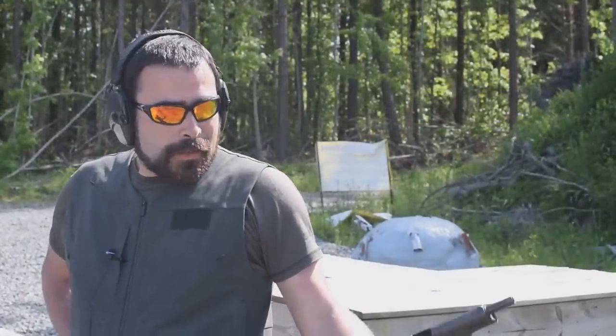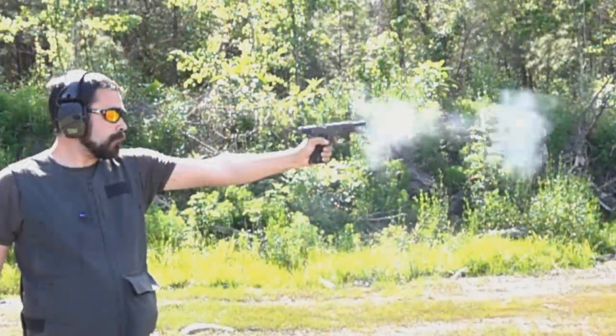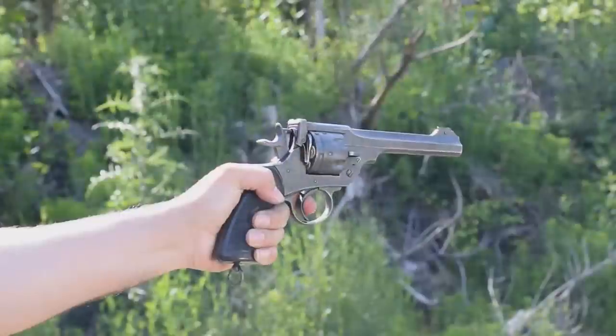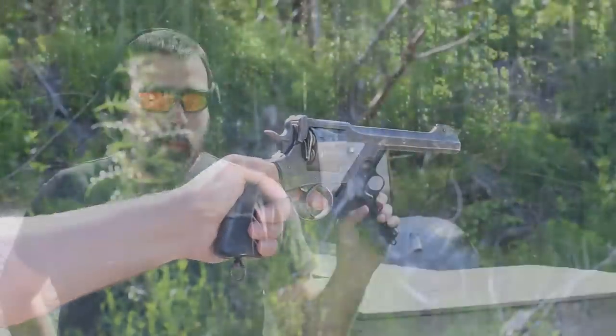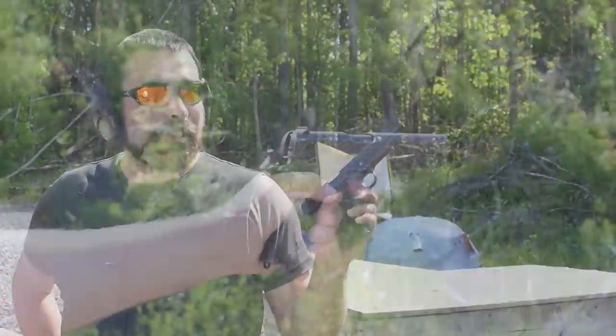So, Colt 1911, yeah, it's a US gun, but ended up in British service quite a lot. Everyone thinks World War I, the British should have the Webley. Yes, they had the Webley, but they also had the 1911 in quite significant numbers. This one's in 45 ACP. They also existed in 4.55, although that was mostly with the Royal Flying Corps, somewhat with the Fleet Air Arm, Royal Navy, mostly the 45.